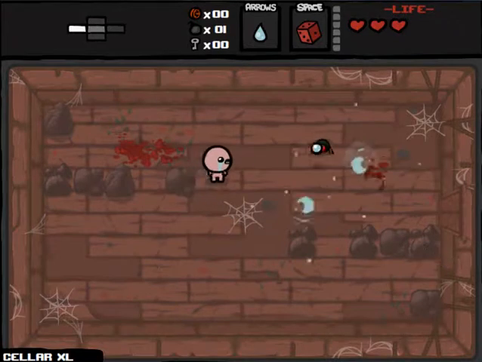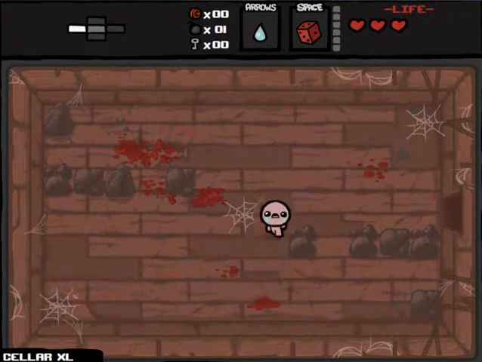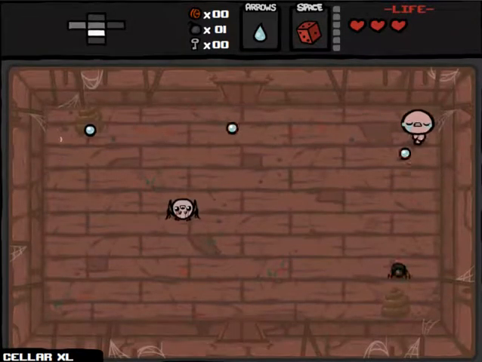And you have to have keys to unlock the first floor of item rooms. And there's two item rooms on the Cellar XL, which is kind of cool. Gives you more of a chance for more items to kind of build yourself up for the first boss.